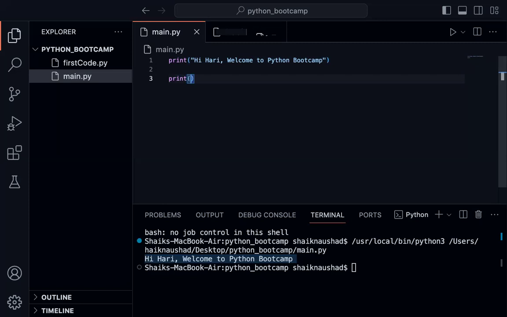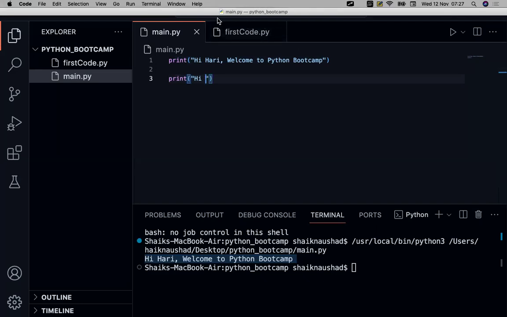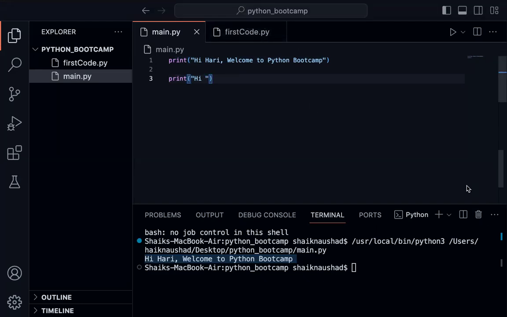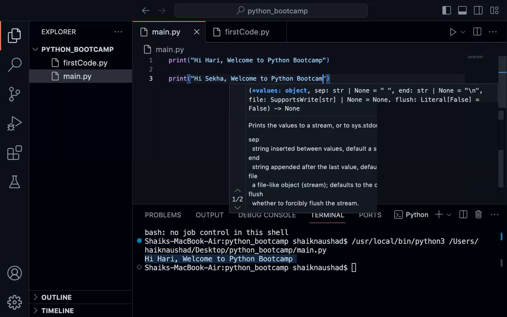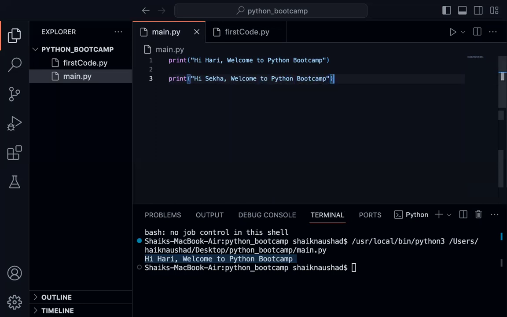And then in this, to display a string, to display a message, we type in. So we have many other students. Let's take another student name and display. So we have hi Shaker, welcome to Python Bootcamp. So this is the second message I'm going to display. And I also want to display a third message for my third student. Whom do we have? We have Arjun.